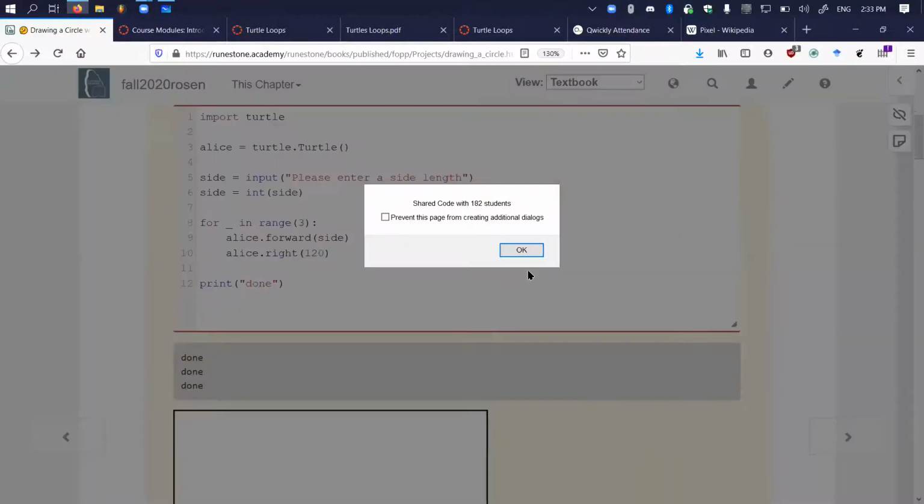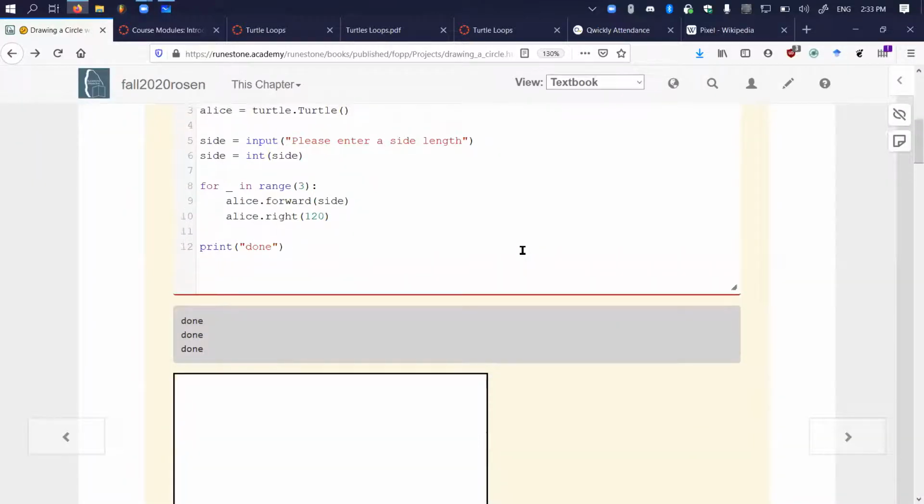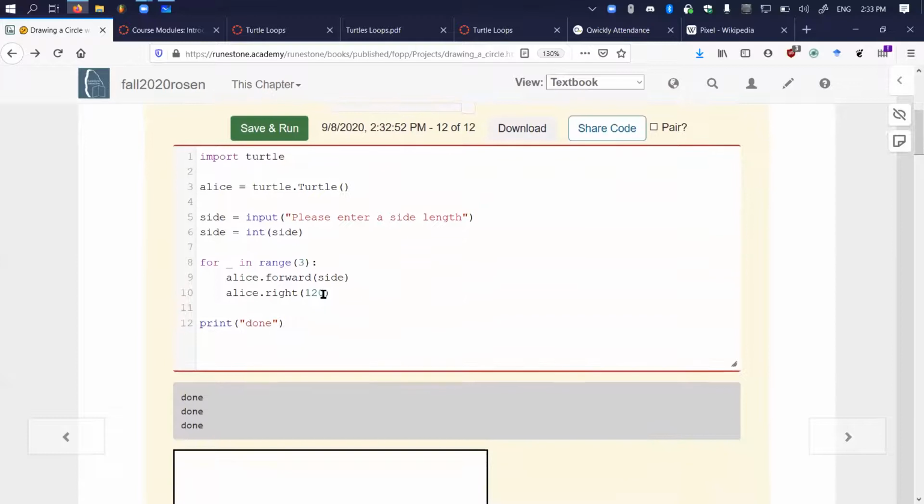So if you reload that page, you'll be able to see it. Does the for loop automatically end? Yes. I'm not sure if it ends on line 12 or line 11, but basically once it detects there's no more white space, no more stuff indented in it, it won't do anything.